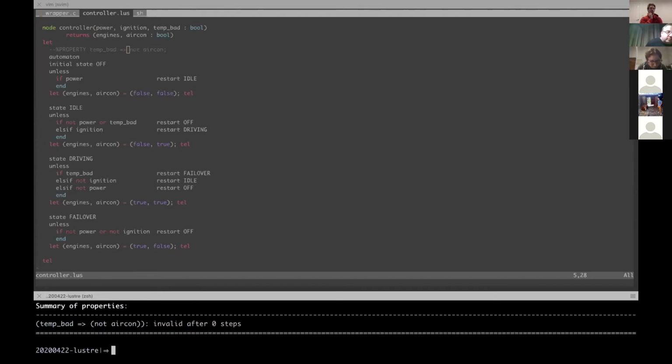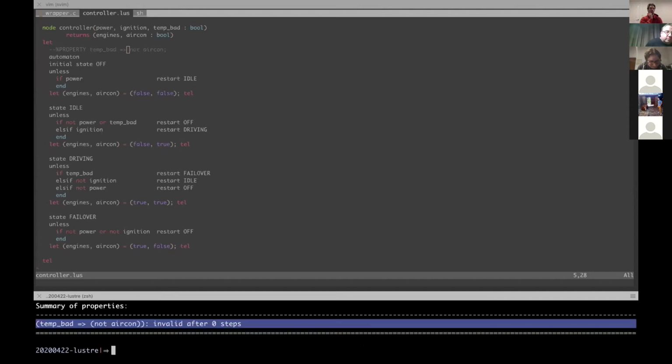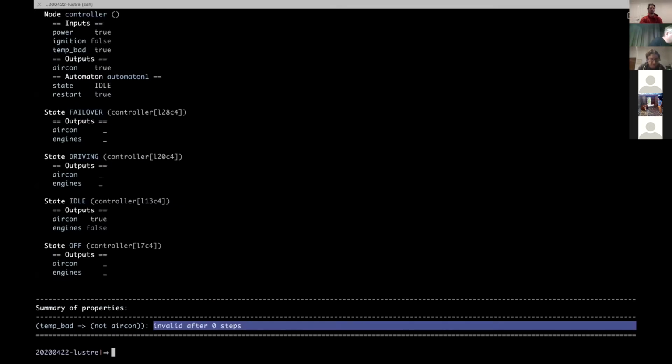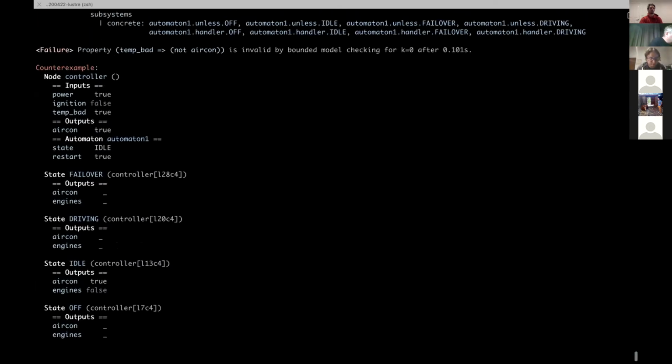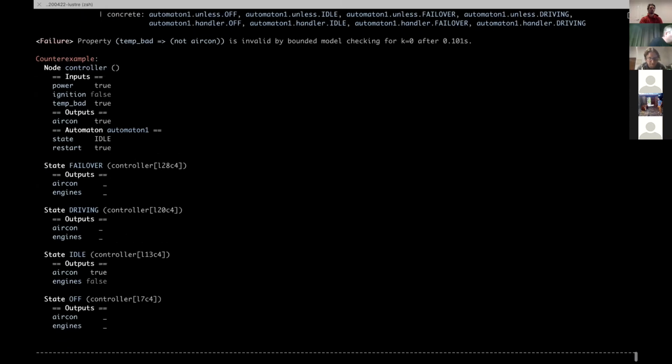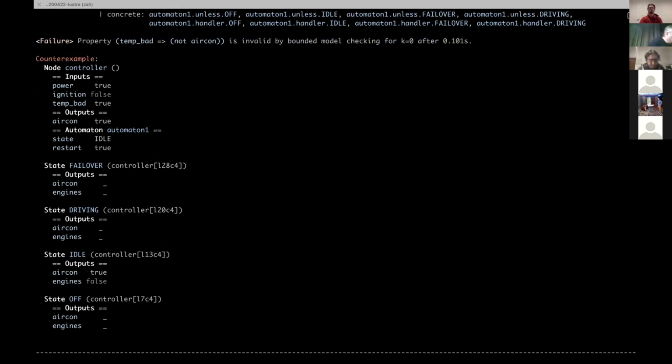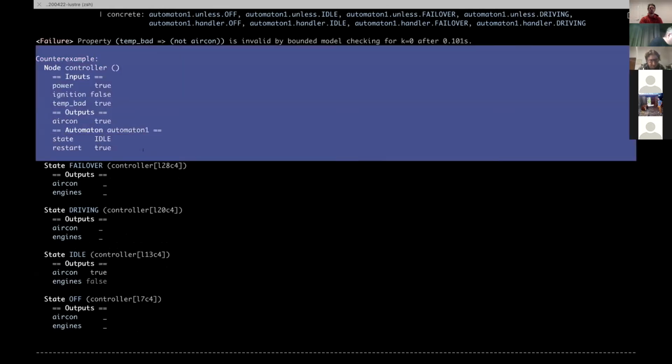So kind2 controller.lus, and oh no, it says temp bad implies not aircon is invalid. So if I make this bigger, it tells us the property we wanted to prove about our thing is not true. And here's a counterexample it gives us.